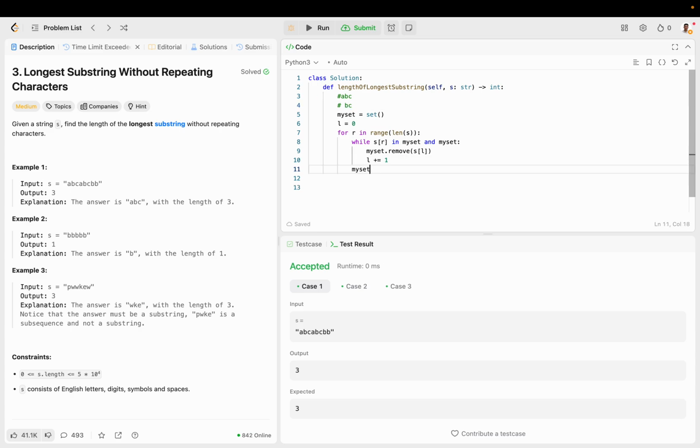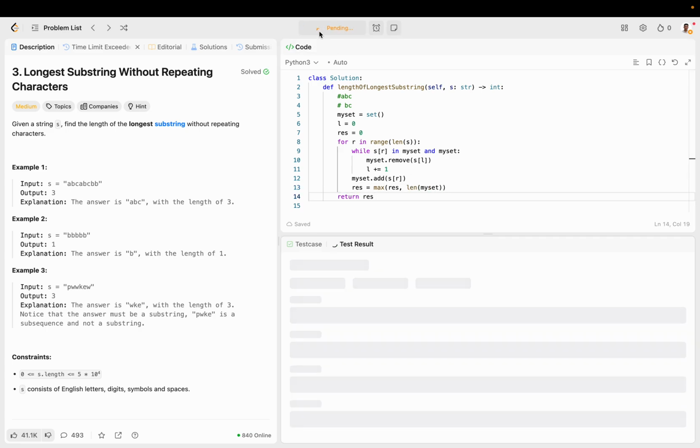So now my set.add s of right, and now we can take the length of the current substring because we know it doesn't have duplicates in it, which is going to be the length of my set, and then we can return result at the end.